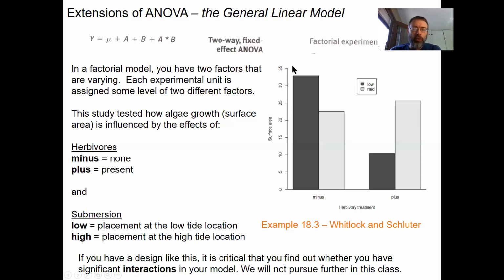Also, if you're going to have two-way ANOVA, interactions are really important in the model, and you've got to think about it. We can't chase this down in class and pursue it, but I'm telling you, you need to read about that. It's not that easy to understand. Read about it and then use it to your advantage. That's what this is right here, interaction. You have to have an interaction effect. Let it wash over you if you don't want to do this.